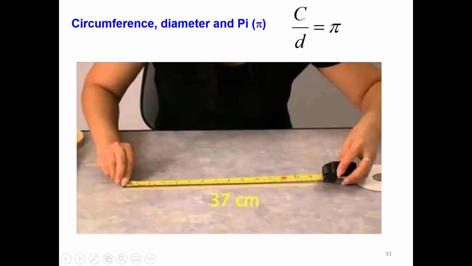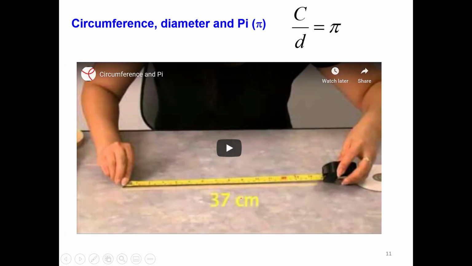And then let's move to the next. In this video, I want you to understand better why the ratio of the circumference to the diameter equals the pi value, which means equals 3.14. Then let's watch the video. It's 3 minutes, but I think it's good that you watch this video. It will help to understand this equation.